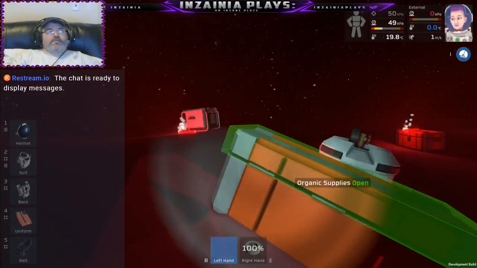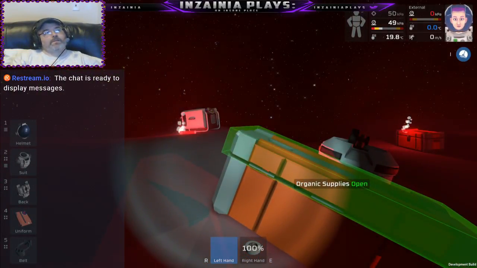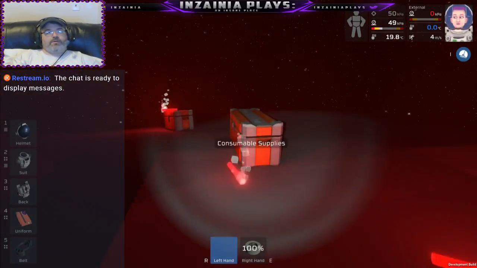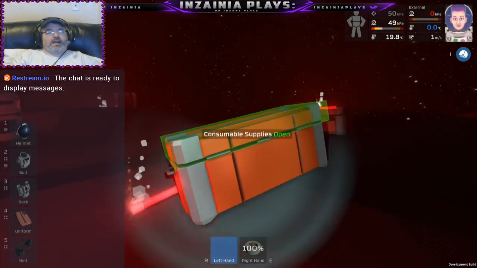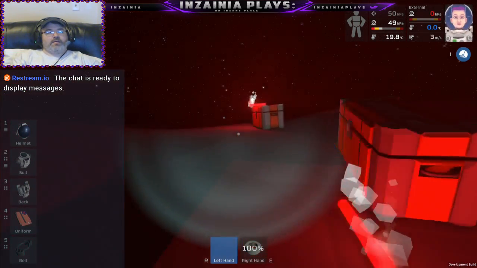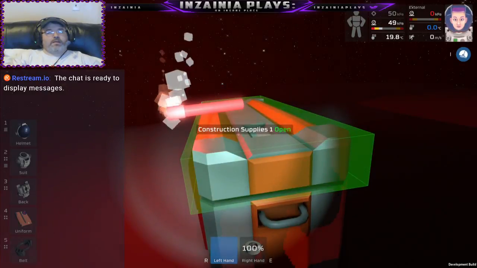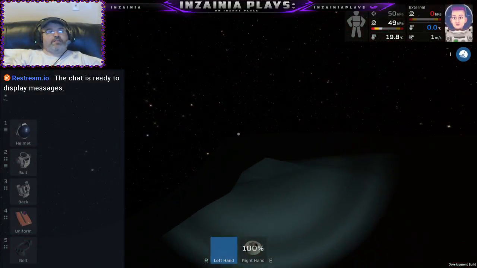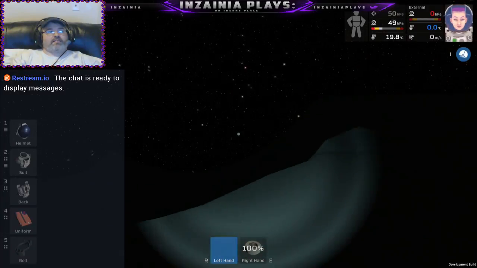What's wrong with the frames? My frames are all of a sudden really low. 32 frames in this game. That's not normal. Something that they've done. Could be all the torches. Yeah, as soon as I get past the torches.